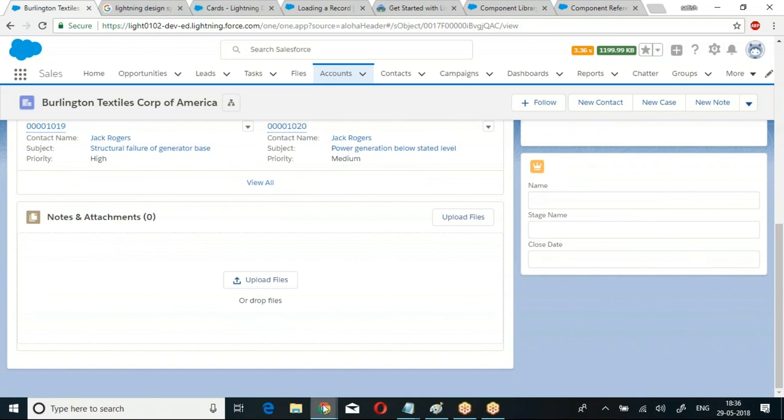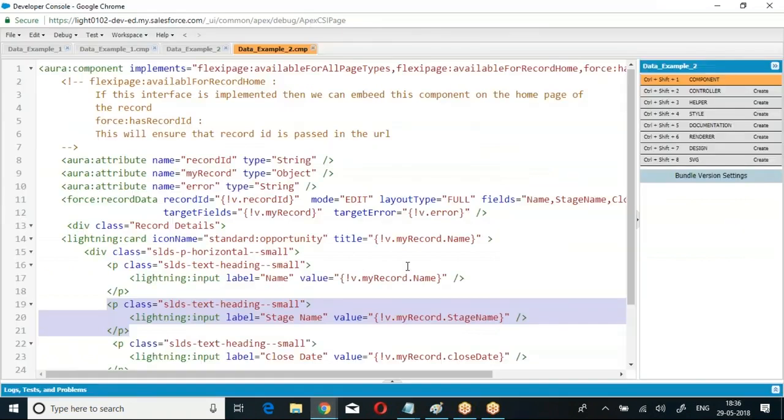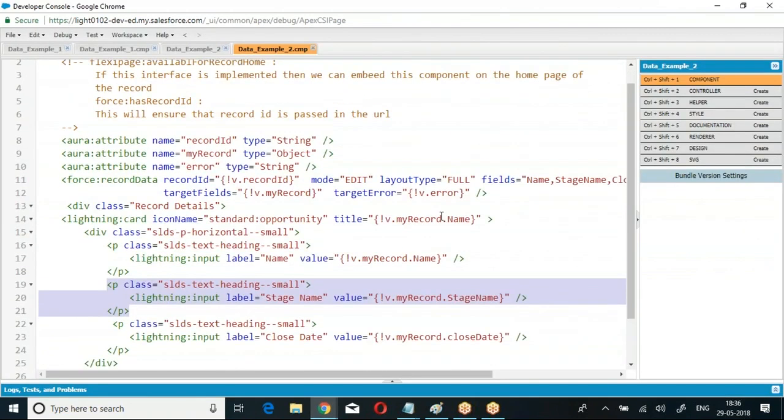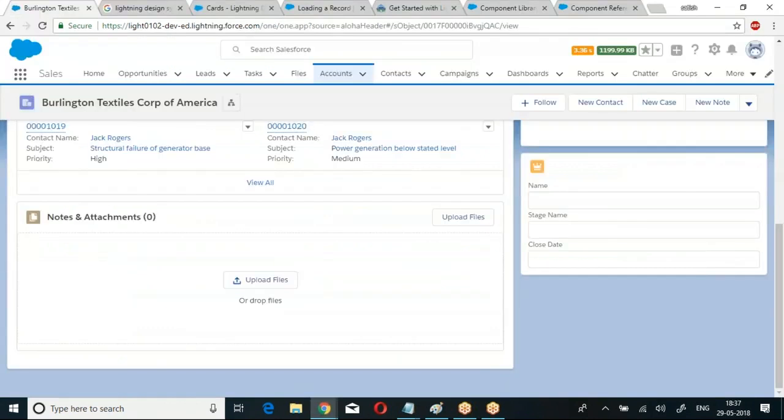Here I have not given the title again; I left it half done. What did I give? My record dot name. Suppose you get the title, no issue. So did you get the component here? I'm creating a component. Now once I enter the data, I want to save the data.